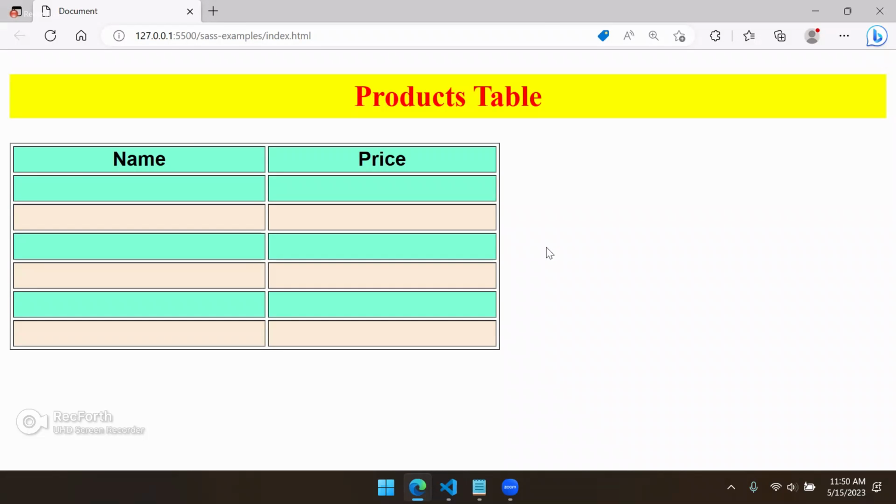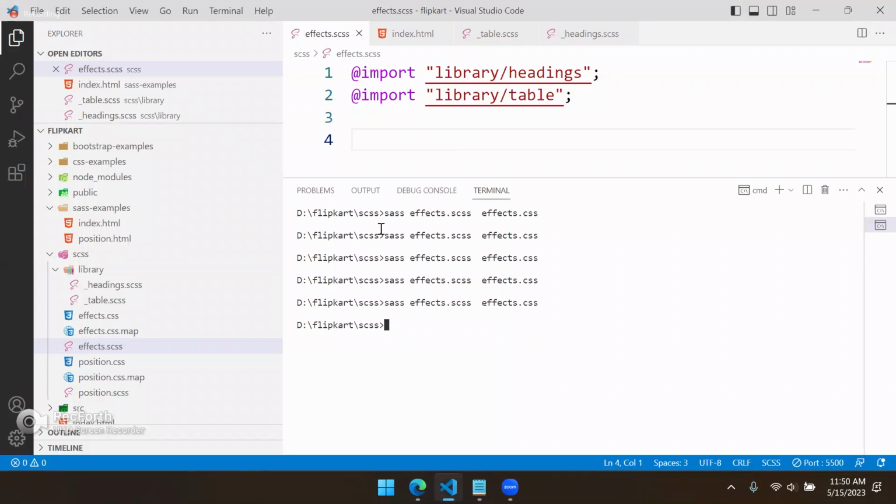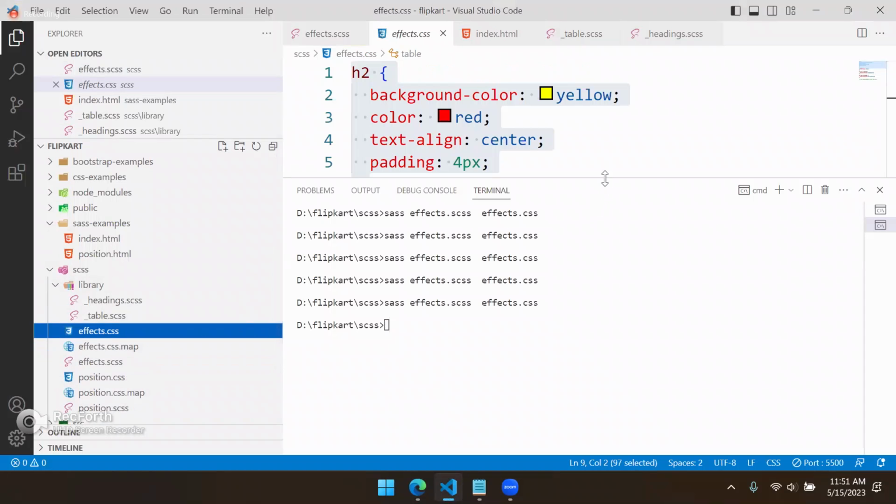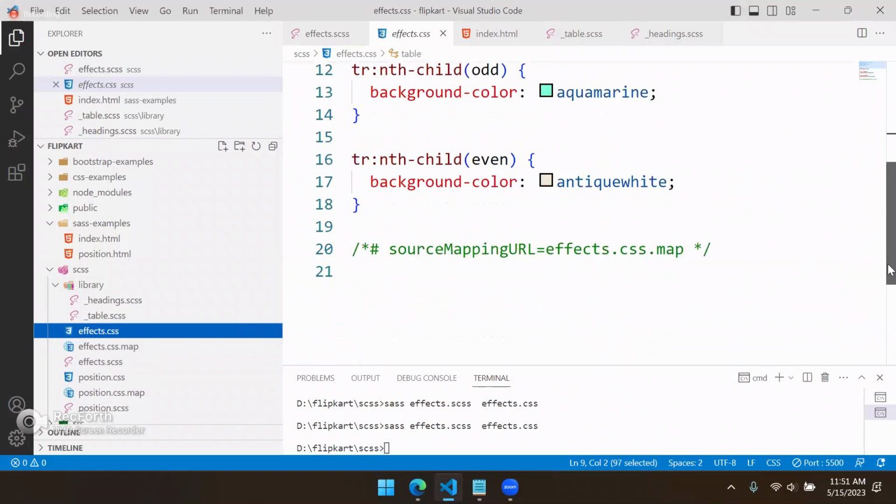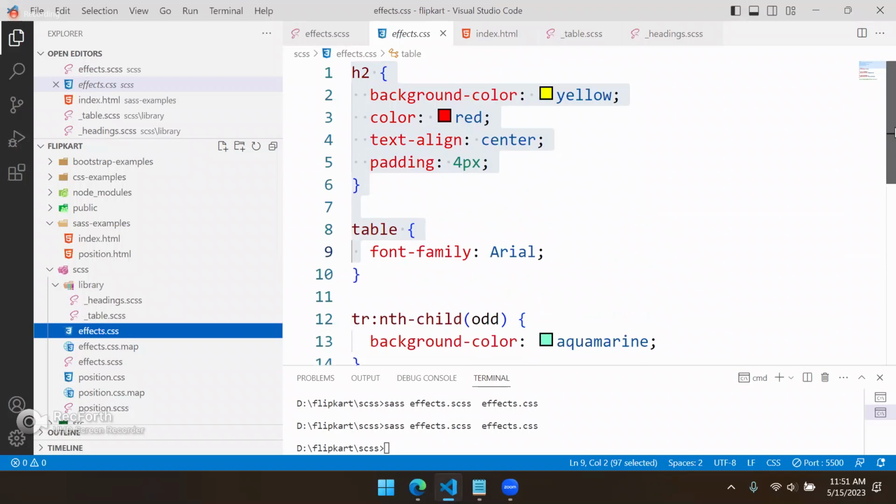And see, the HTML page has the effects applied. Actually, there are two files, but you are not linking those two files. You are linking only one file. This is the process of reducing the number of requests. How can you reduce the number of requests? With one request, we can access multiple files. Now see, actually in effects.css, the logic of two files is automatically copied into one file.